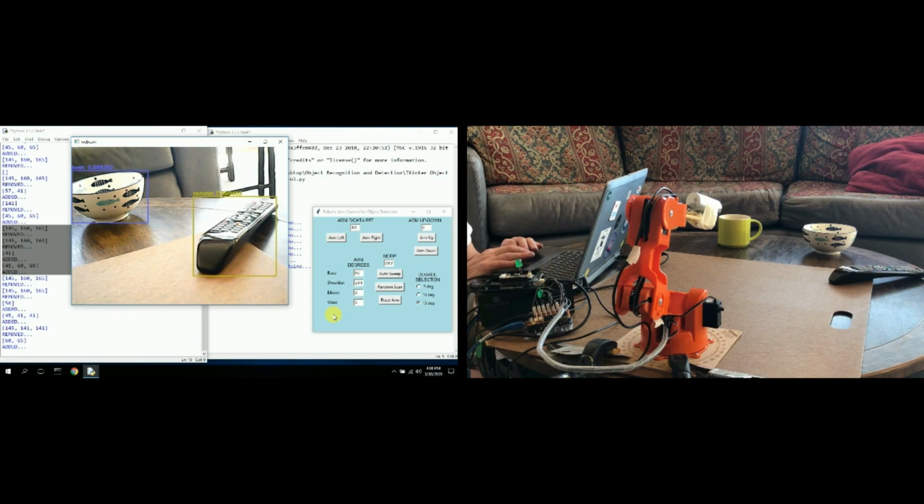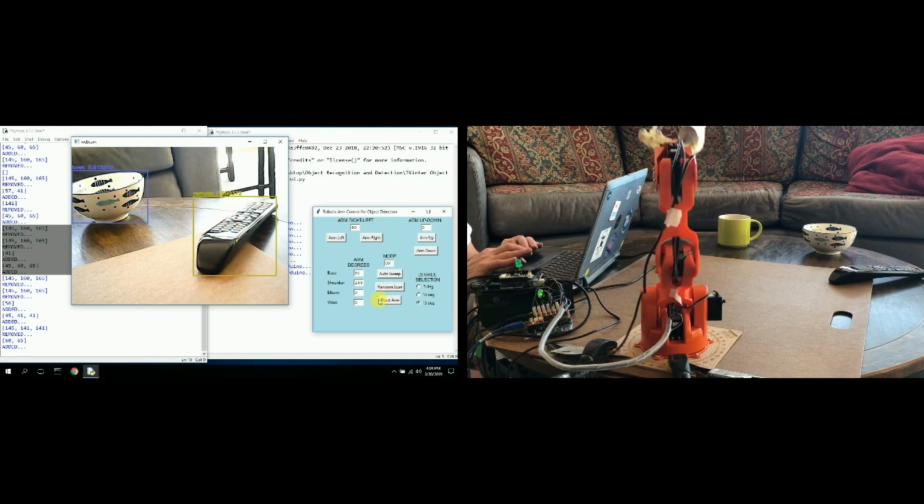And here it is back at the resting position. So there's also one last option here, the random scan, which will go to 6 different positions and pause for 3 seconds. Hopefully it won't bang itself up here, but we'll go ahead and give it a try.